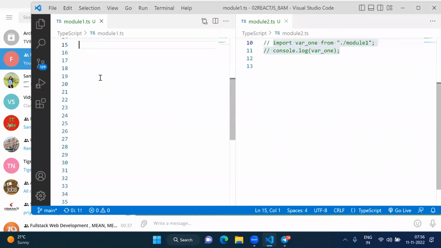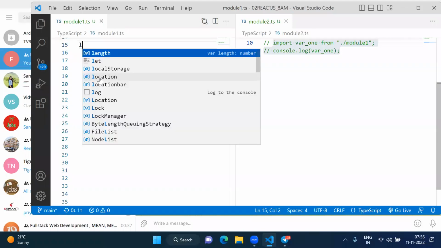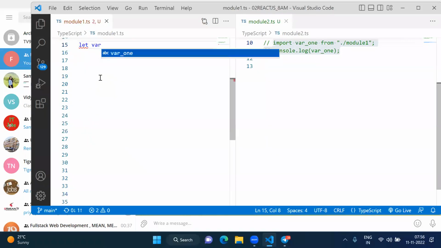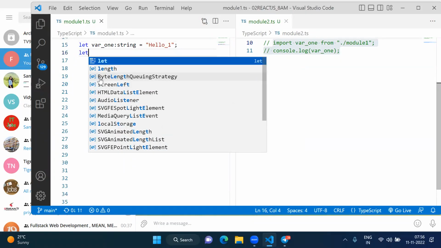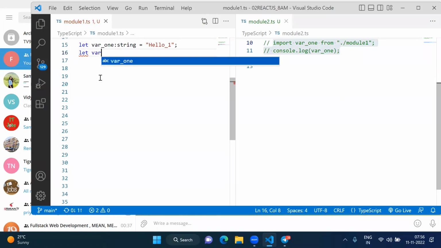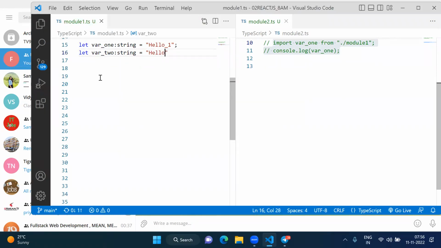Here itself, how to create one variable? Let variable one string equal to hello one. Create another variable: let variable 2 colon string equal to hello 2.